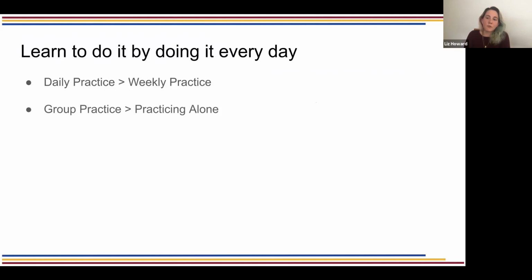What's also better is group practice, better than practicing alone, because a lot of times you can sit down, look at the problem, and you're kind of not sure about it, and then your phone rings, and then you're texting, and then it's gone. But if you're practicing with a group and everybody starts and ends right around the same time, you're going to feel that pressure to finish. So a lot of these tactics are about habits, and habits are really going to be what gets you through this course, right? To make sure that you get the breadth of examples that we're trying to get for you.